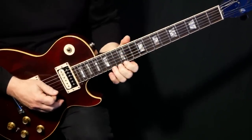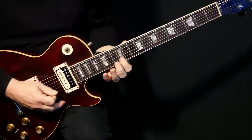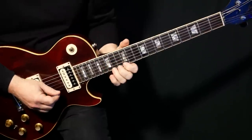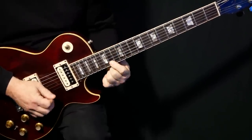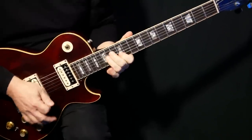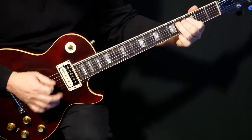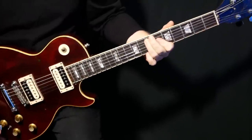And then the next lick is going to be, so I'm thinking now first position, major pentatonic, E major, right? And it's just, but with bends, right? And then we're, and then we get into the solo, okay?